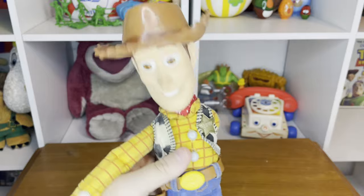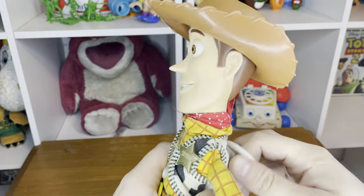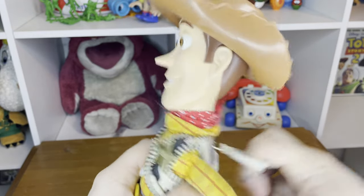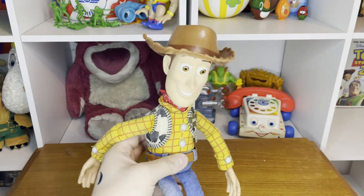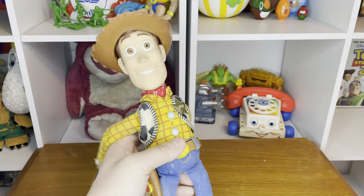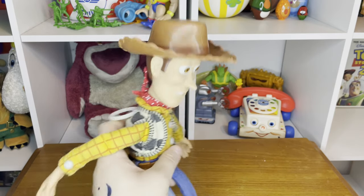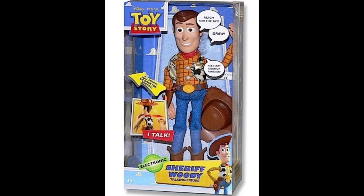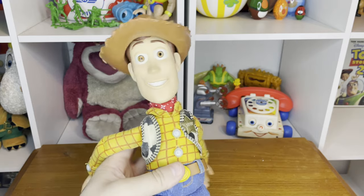Hey guys, editing AB here with another fun fact about the UK Mattel Woody doll — Hayden from Lil' Green Alien actually showed us a little trick you can do with the voice box. All three versions of the UK Mattel Woody have their own different kinds of voice boxes. This one is the Toy Story 3 version, so it has phrases from the third movie. The first version has a bunch of more movie accurate phrases with a nearly perfect Jim Hanks voice box — for example: "You're my favorite deputy" and "Somebody's poisoned the water hole." Then there's one other UK Mattel Woody whose voice box we don't really like because he just makes sounds and doesn't really say much.